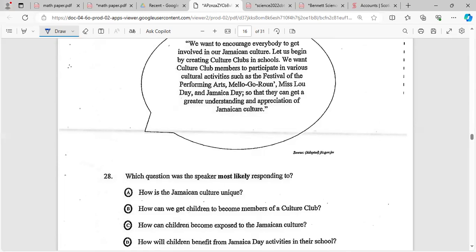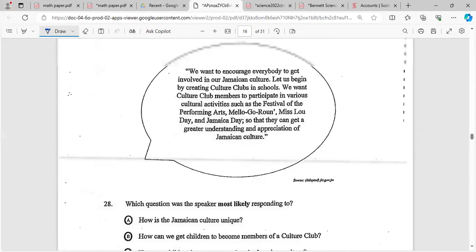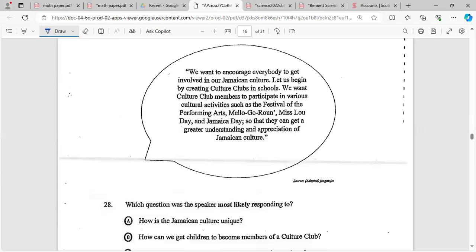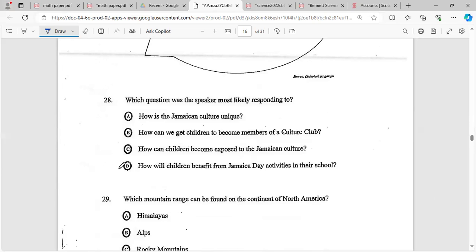What we normally do at Jamaica Day? Oh Lord. You want cultural participation. Jamaica Day, you know? That's something I would do at Jamaica Day, you know, so guys, and the food and the dance and the liquor and all that. Correct me if I'm wrong.